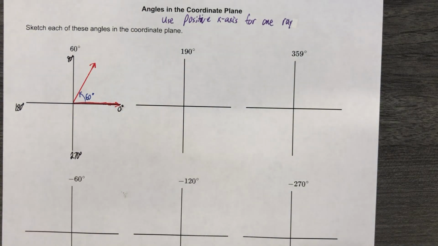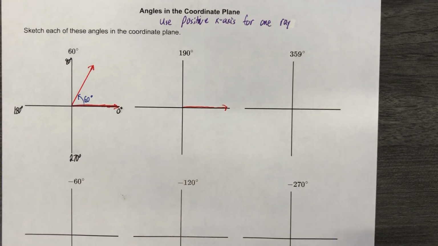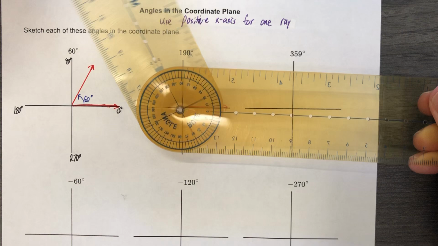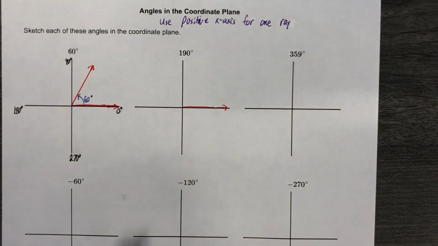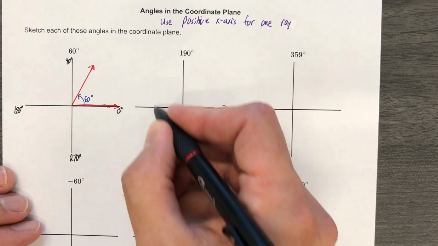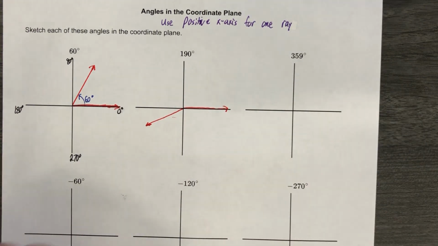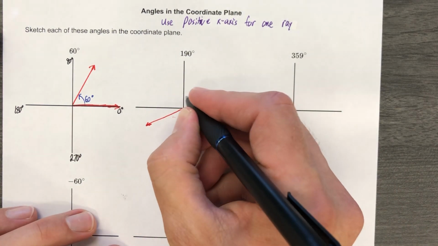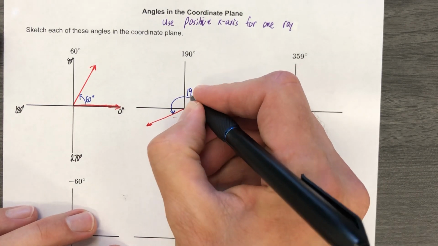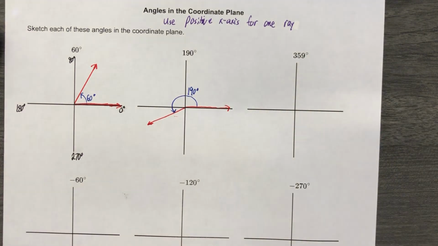So I want to draw a 190-degree angle. Well, I always have to start here. Always have to start here. And I'm going to swing this thing around 180 degrees, but I need to go 10 more degrees. So I'm going to swing it around a little bit further. And I'm going to estimate this one. I'm not going to draw it as exactly as the last one. Ooh, that is off, because that means that should be a 10-degree angle, and it's not exactly perfect. But this opens up 190 degrees, because there'd be 0, 90, 180, and then 10 more. That's a little more than 10 just by eyeballing it, but that's roughly where 190 would go.